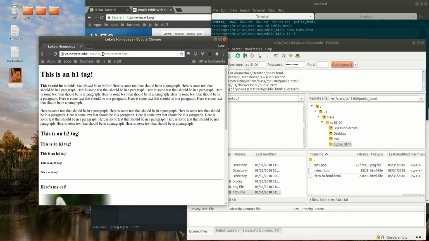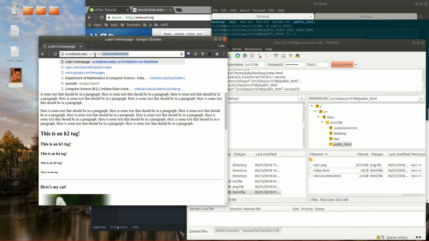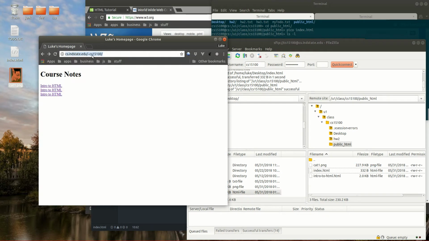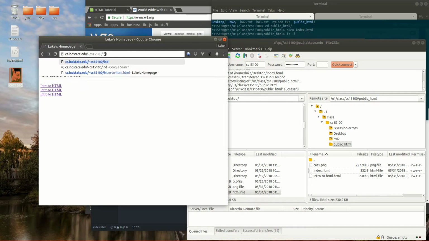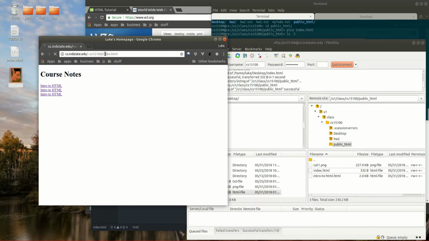I see up here it tells you what file you're on. If I hit back, it goes back to the root directory. By default, this web server, if you don't specify an actual file name in the address bar here, it goes to index.html. So notice that's the same thing.